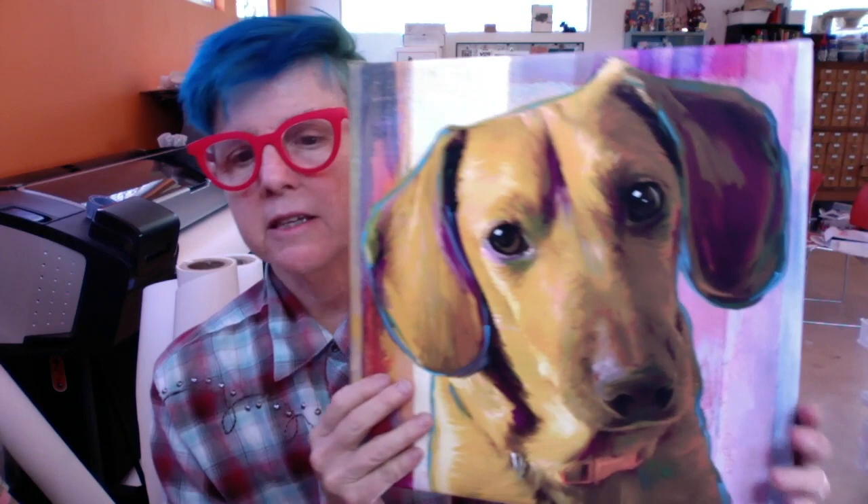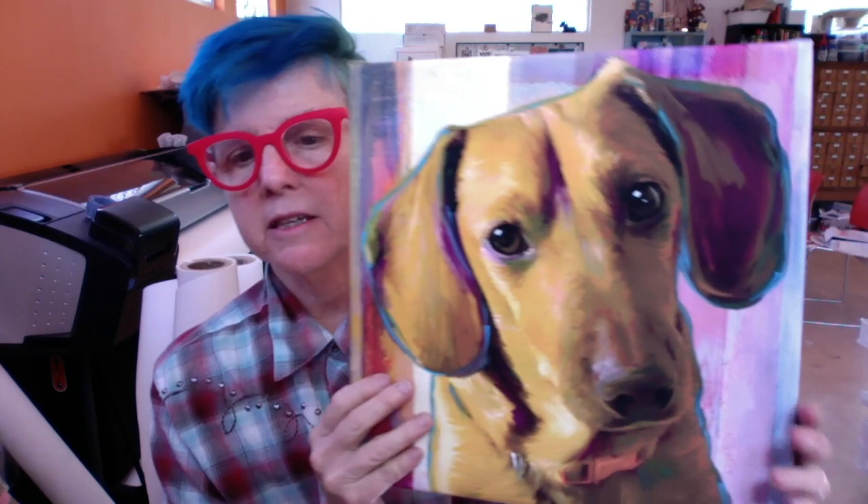And this is Max. He is a reprinted order for a repeat client. This is a little high maintenance but that's okay. We did quite a few updates for this pup and then once she got her print she decided she wanted a different proof. I could have gouged her for reprinting but we're just doing it since she's a good repeat client.